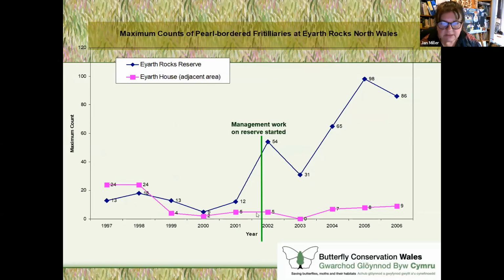This is when we started clearing the scrub, and the blue line shows the population of pearl bordered fritillary on the reserve, and the pink line shows the population on the adjacent farmer's land where the scrub was not cleared. And you can see immediately the population jumped up in the following years, and it's been around just under 100 individuals nearly every year since then.